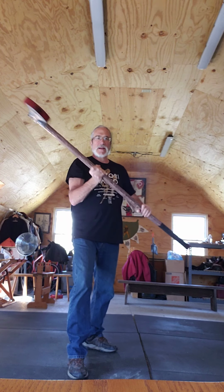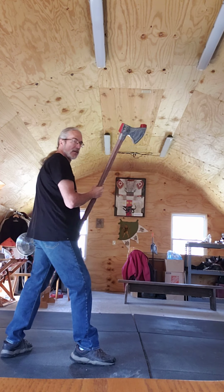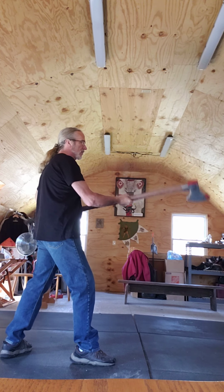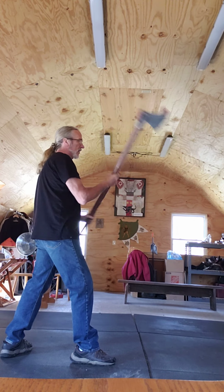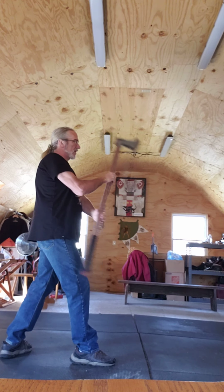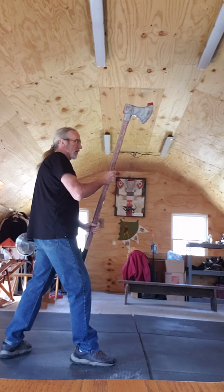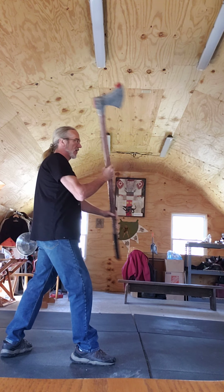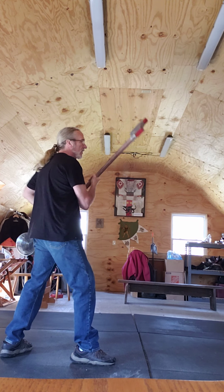See how that bottom hand is pulling as it moves. Also notice how that bottom hand manipulates that haft so it doesn't run into my knees, right? Comes around as I cut or block, right?